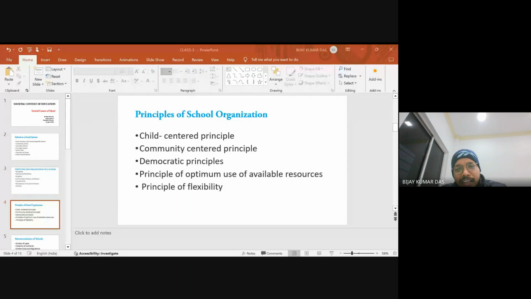Because you know that nowadays we all are using and taking help of technology for making the class more interesting, more productive, isn't it? So written rules and regulations should be there, impersonality should be there. Written rules and regulations mean conformity to numerous rules and regulations by teachers and administrators in the performance of how the roles, responsibilities and duties are played by the members. Further, duty is one of the defining characteristics of a bureaucratic school, isn't it? And impersonality should be there. As class sizes increase at school, face-to-face interaction decreases, whereby teachers generally experience difficulties in giving personal attention to each student. It happens generally, right?